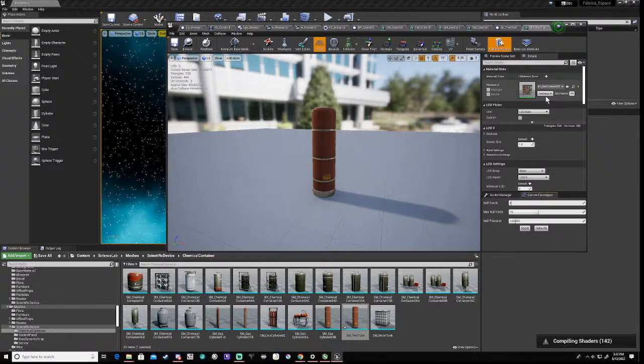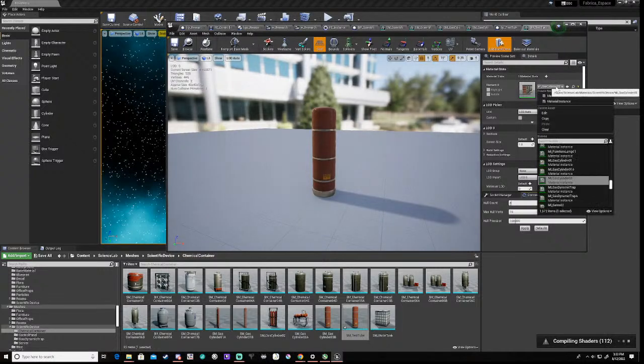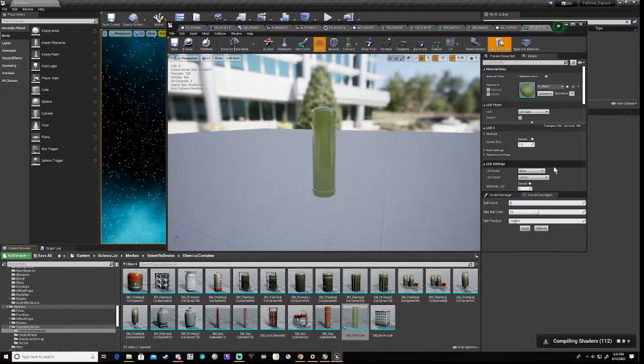And then what we could do is change the material to MI water. Which gives us that.